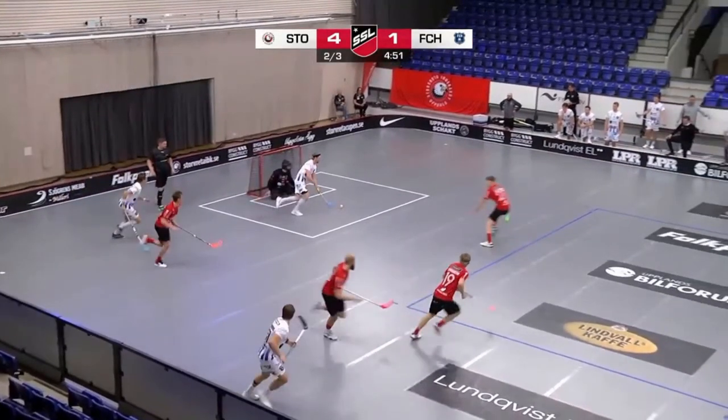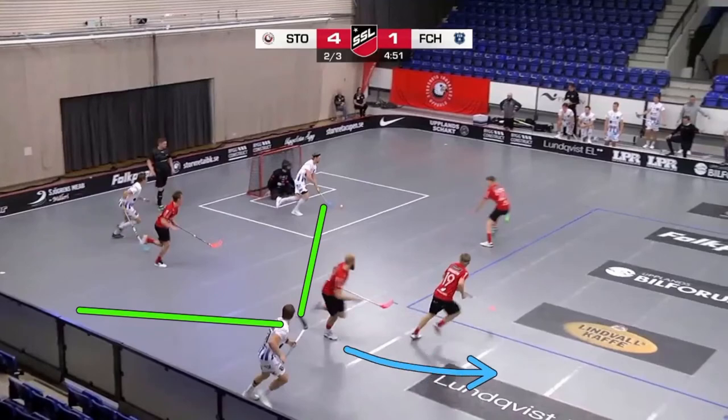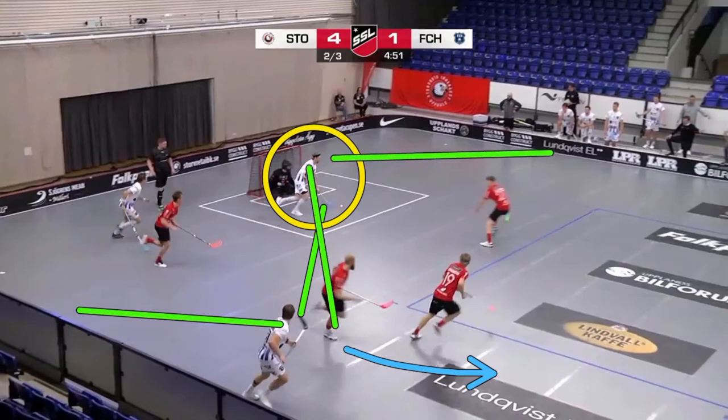The pass has now been made to this player here. The player who made the pass was very calm and collected and just made a sensible play based on surveying their options — they didn't try to do anything fancy. They knew they were essentially facing this way and could not see if there was an option to attack up the court, but they also knew that this other player here was facing up the court. So they just made a simple one-touch pass as soon as they got the ball back to that player, who was not under pressure and had a better view of the court. They knew that player would be able to make a good decision from there.